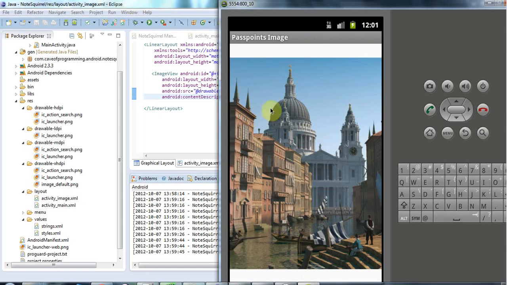The first thing I'm going to do here is, this image looks a bit ugly. By the way, I don't have copyright rights to this image, so I'm going to change it later on, but this is just something to work with for the moment. To make this look a bit nicer, later on I'm going to save different versions of this image under different sizes in these different folders here, which makes it more likely to look good on different devices. But for a moment I'm just going to change the way this image scales, because at the moment it's scaling so that it fits horizontally, but we've got gaps vertically.